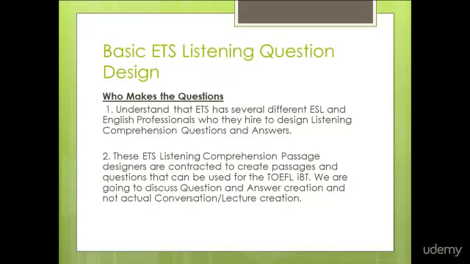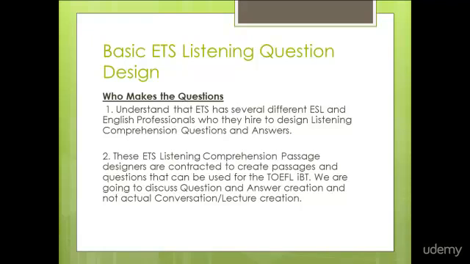Who makes the questions? We know that ETS hires different people, in-house and outside, to make up the listening comprehension passages and the questions and the answers. Sometimes they're supplied with the passages and they make the questions and answers. But they have a team of people that does this design. And ETS is very strict in their development. Everybody has to do the same thing.